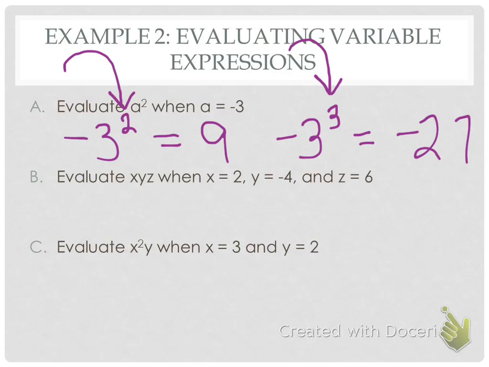So anytime you're evaluating, and you do have a section like this on your homework, if it's an odd exponent and it's a negative base, then your answer is going to be negative. All right, now on example B, does anybody have a question about that? Any questions about even and odd exponents? All right, now in example B, we're substituting all of our values for the variable.